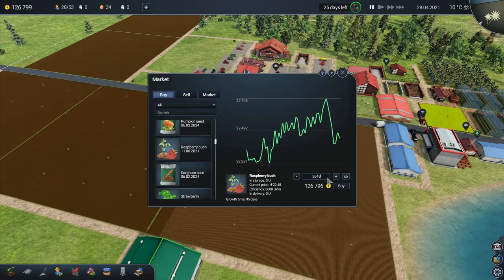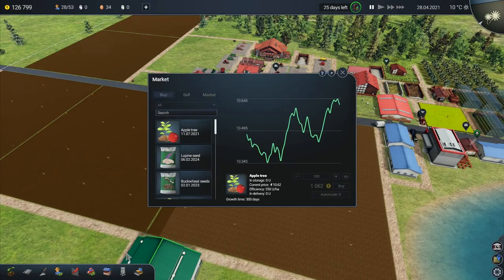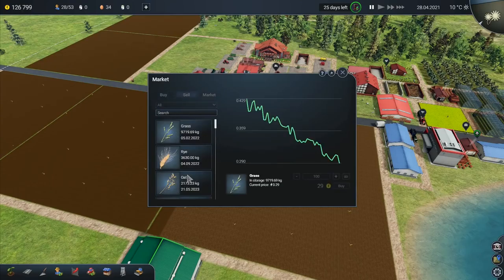6, 5, 3, 4. Right. If I go... Hang on. 6, 5, 400. Add a zero. So I need 146. I need another 20 grand. If I can get another 20 grand, I can buy the raspberry bushes. I'm not going to be able to get anything else for a minute.